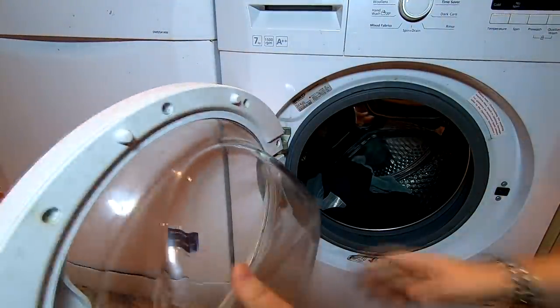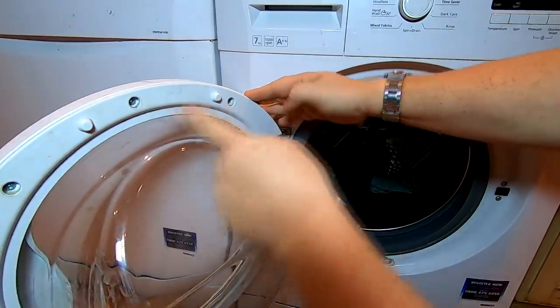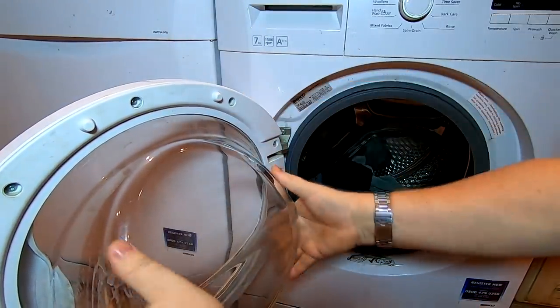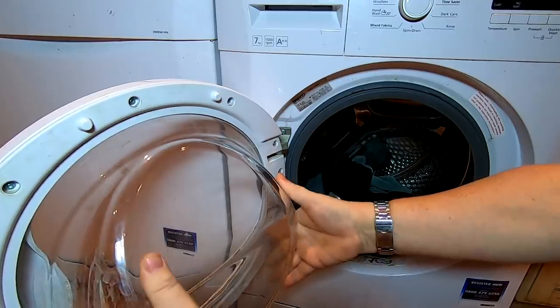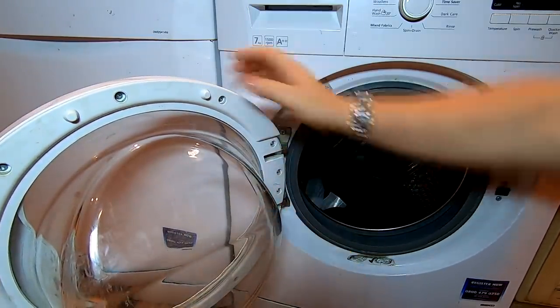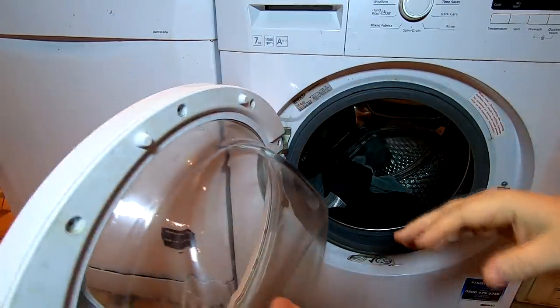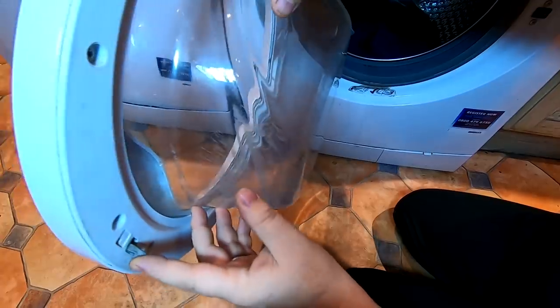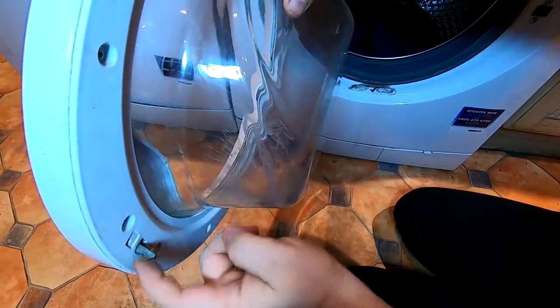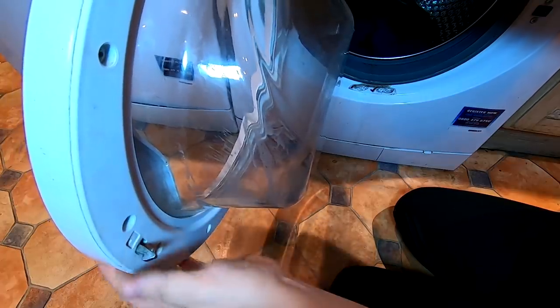You might be asking yourself, why do I need to take the door off? Well, we have to take this row of screws out around the door, and this needs to be located in place — it's quite heavy. Also, make a note of the little catch mechanism: on this one it faces outwards, the little hook faces outward. Just note that some of these actually face the other way around.